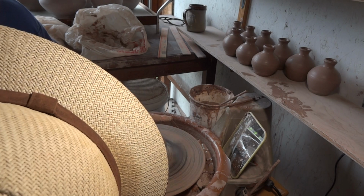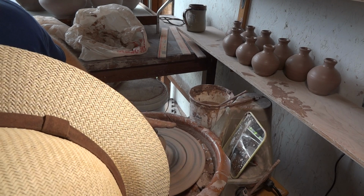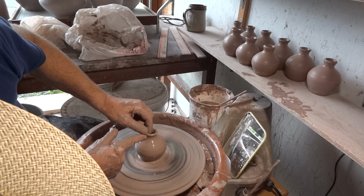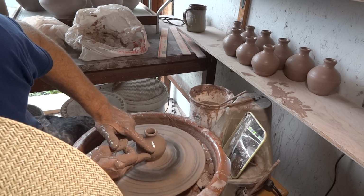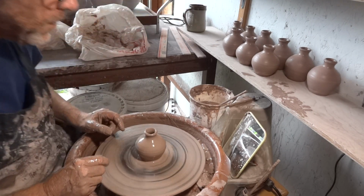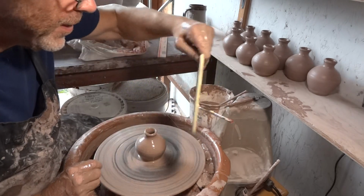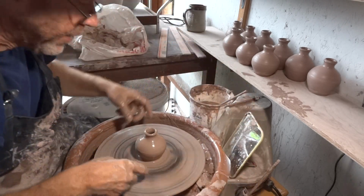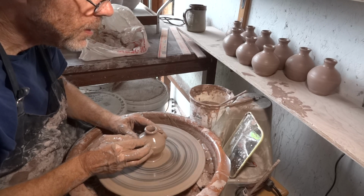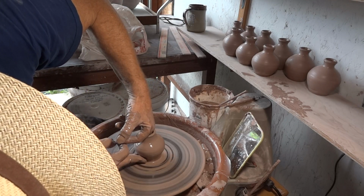Okay, now, just paying attention here to the neck. Looking for the shape. If you're going to look for the shape of a pot, I've got a very good bit of advice for you here. Listen carefully. If you are interested in the shape of any pot that you're making, get a mirror. All right. Not that I can see a lot out of this one, but you know what I mean. Get yourself a mirror. Because you will find, ooh, I did something then, I'll just go back down in there again.